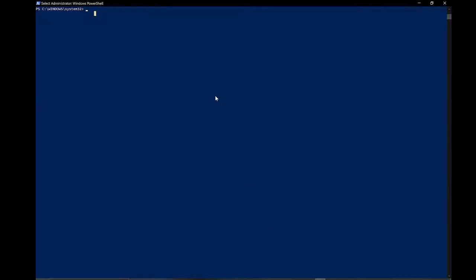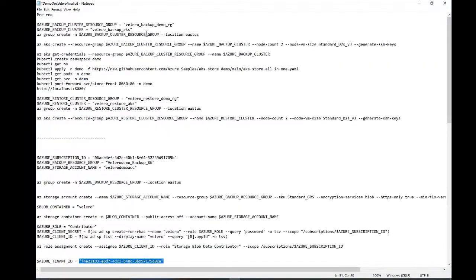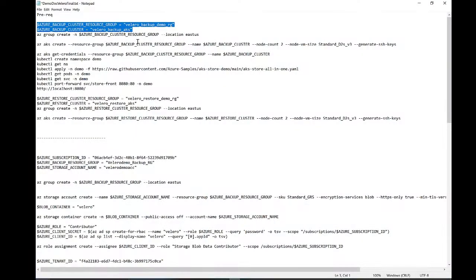First, I'm going to create several variables that we are going to use in future steps of this demo. I'm going to add the name of the Velero backup resource group and the name of the backup AKS cluster as variables.